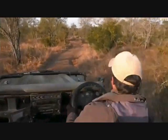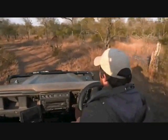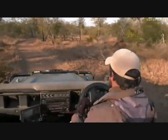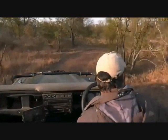Well, we are now on our way down Vulture's Nest. We found tracks for Tingana, and he was going along central, and then all of a sudden he just turned around and went straight down into the bush. So I'm checking Vulture's Nest just to see if he hasn't come out this side. So far nothing that I can see, so maybe he's somewhere in the Mulawati.